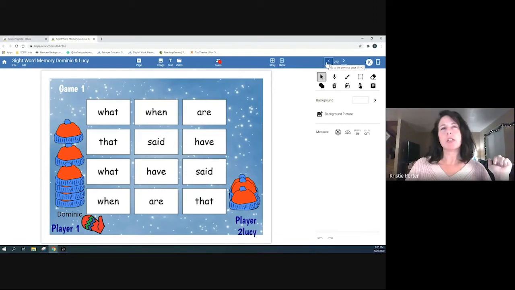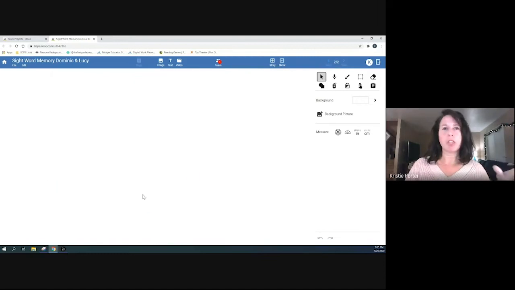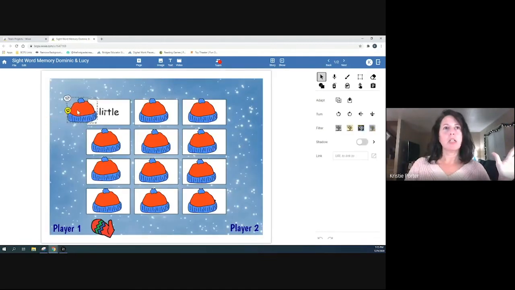And I was thinking, as far as I know, you can't flip the cards over in Wixie, not yet. So I thought, well, how can we play a memory game where you normally flip over 2 cards and see if you got a match? So that's why I covered them with the hats. And I told them, okay, move it to the top.